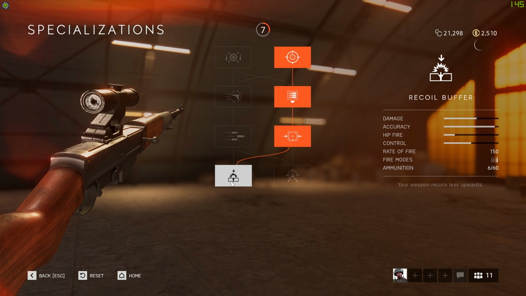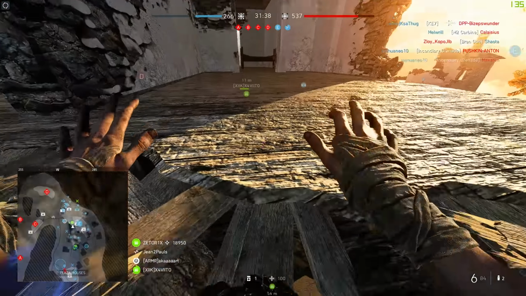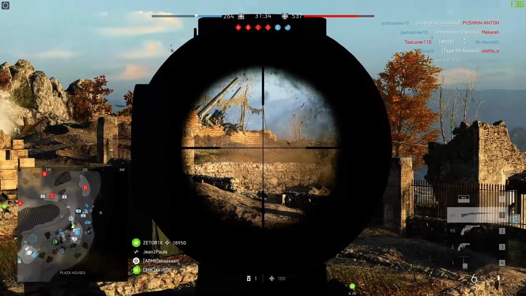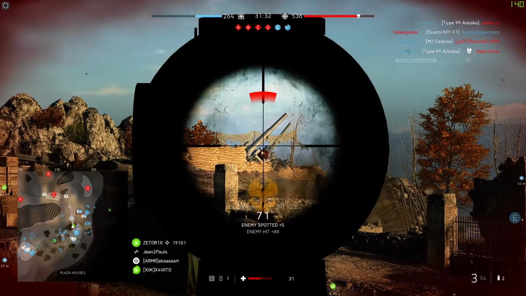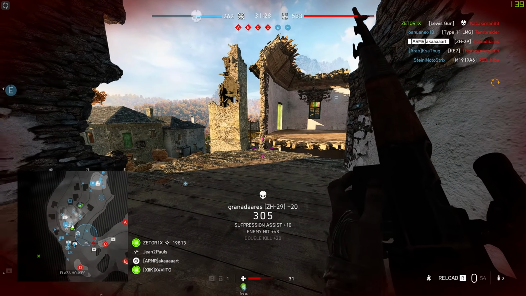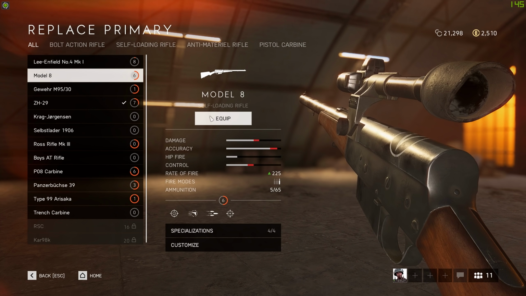Lots of horizontal recoil means hitting a target consistently at range is difficult. The ZH is easy to use though, and definitely the best range weapon in the game for me personally, as I struggle with the bolt action rifles. Saying that, the bolt actions have seen a big velocity buff, so many people will be having a lot of fun with those. The Model 8 is another option with a right, left, left, right specialisation tree.